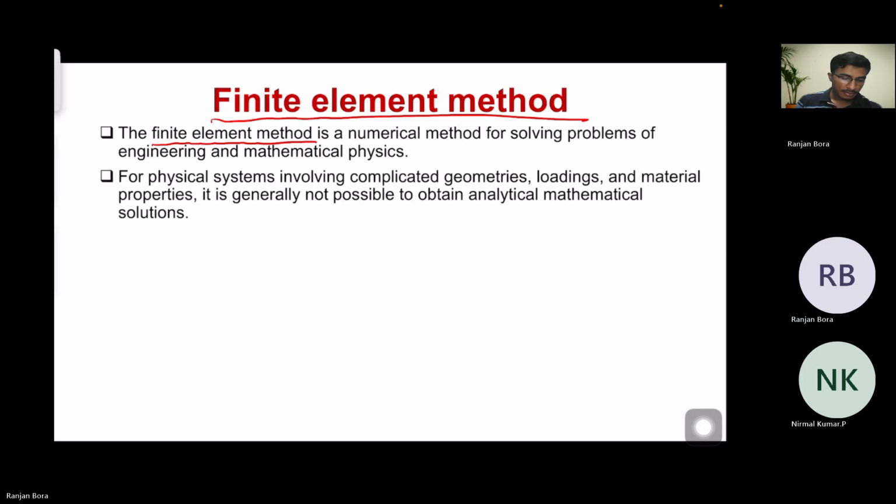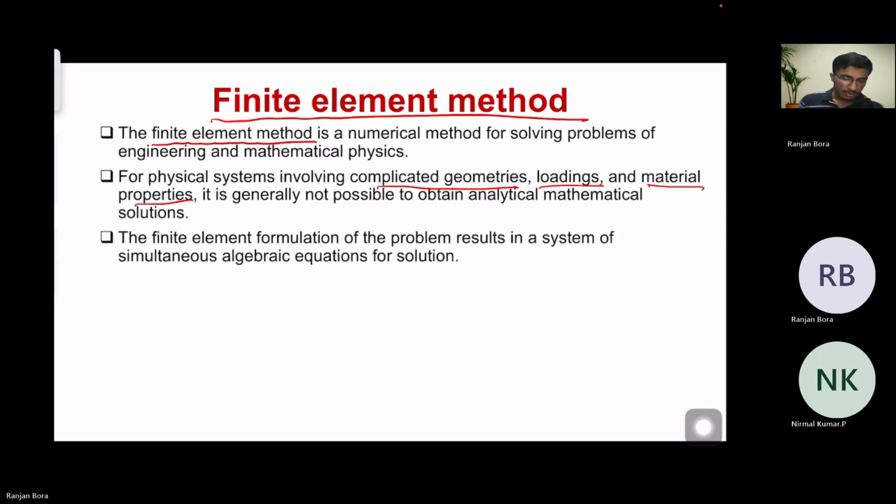For physical systems involving complicated geometries, loadings, and material properties, it is generally not possible to obtain analytical mathematical solutions. That's why we use the finite element formulation. The finite element formulation of the problem results in a system of simultaneous algebraic equations for solution.